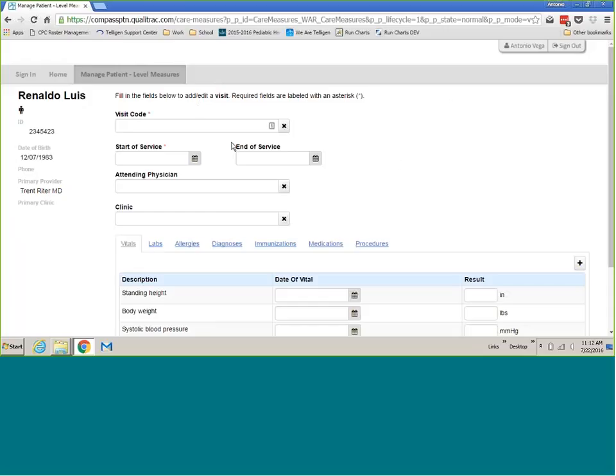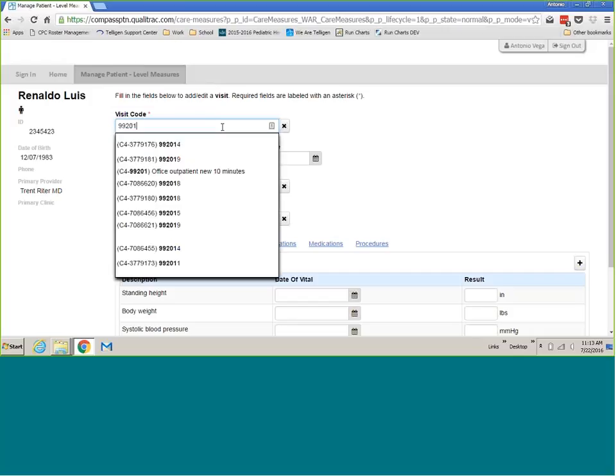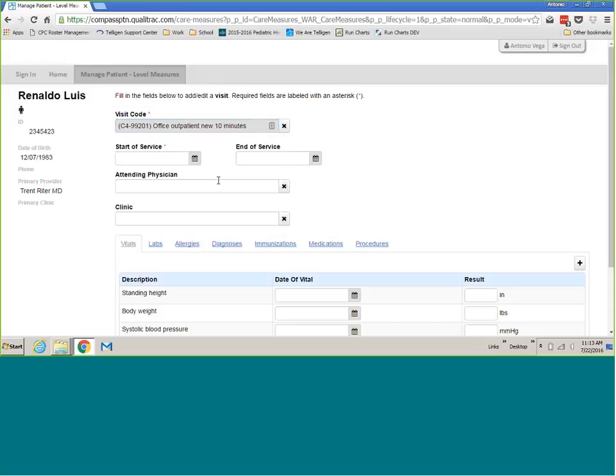So the first thing I'll go ahead and do is I'll enter in a visit code. Now these will take either the exact code, the encounter code for that specific visit, or you can go ahead and start typing in the exact word. So if it's an office patient visit, 10 minutes, you can type that in and then we'll go ahead and pare down the list. So for myself, and the easier way to probably do this is to go ahead and enter in the exact encounter code. So as I go and do that, you can see it pairs up a list that matches my typing. I'm going to go ahead and select that. So you can see I've selected my 99201 as well as my office patient visit.